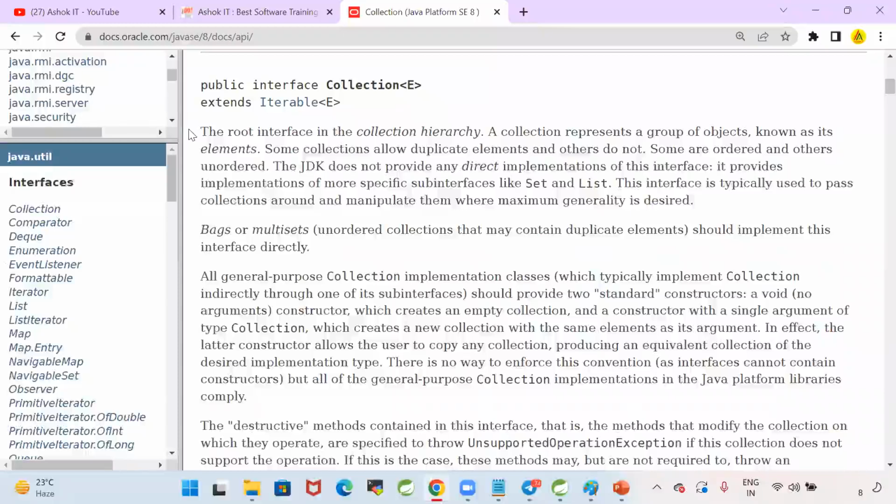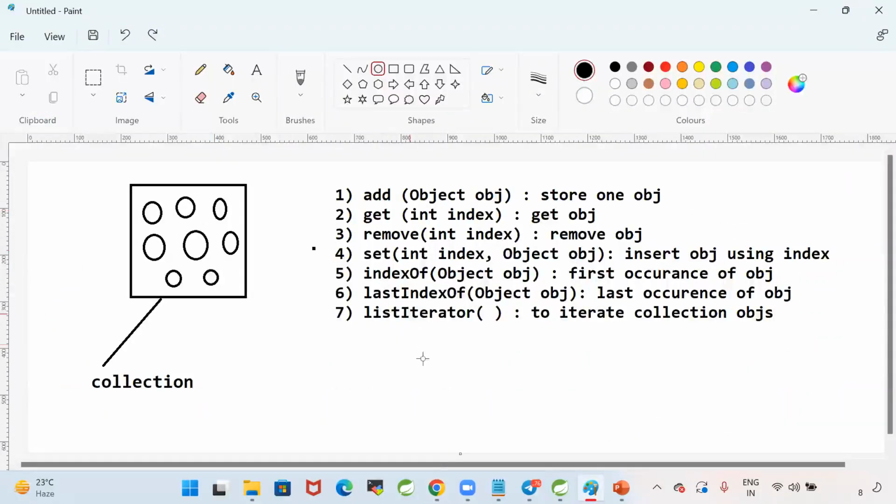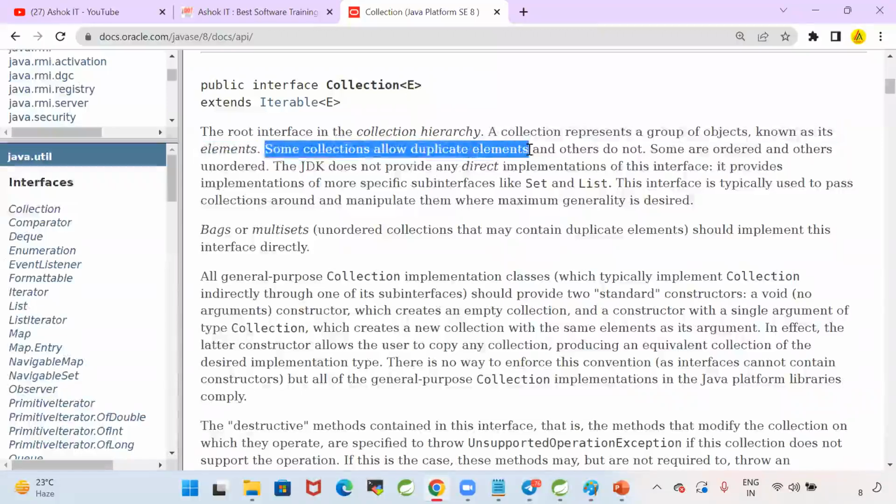See this. The root interface in the collection hierarchy is the collection interface. It is extending the properties from iterable. A collection represents a group of objects known as elements. Every object we are storing in the collection is called one element. Some collections allow duplicate elements and others do not.